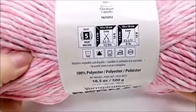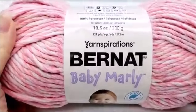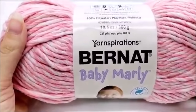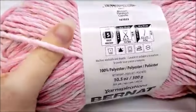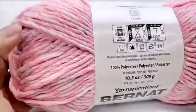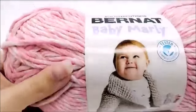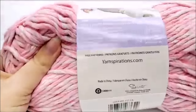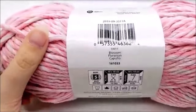Let's see. Now there are 221 yards. Now a full 4 skeins of this bulky weight 5 will get you that size, almost 32 by 42. Of course, you can use any yarn you want. You don't have to use this yarn. In case you're interested, this did come from Michaels. The color is called Blossom.